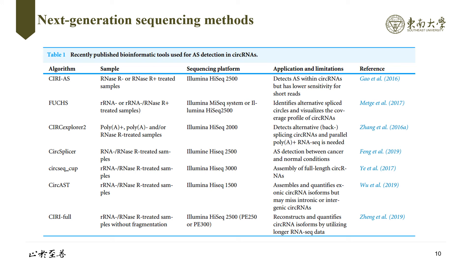At present, a combination of RNase R treatment with bioinformatic software has been widely used for large-scale determination of circular RNAs. Table 1 lists the recently published bioinformatic tools used for alternative splicing detection in circular RNAs. These tools have different advantages in detection of circular RNA isoforms. However, they all face an inherent challenge in that the reconstruction of circular RNAs relies on the read length as well as the insertion sizes of cDNA libraries, so they are limited to small circular RNAs and biased in prediction of large circular RNAs.